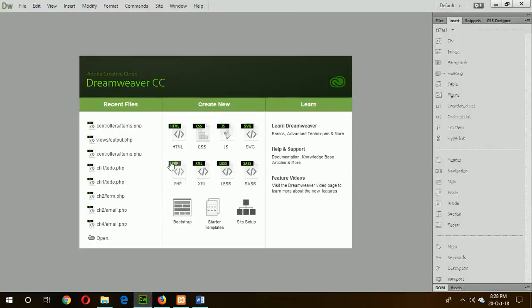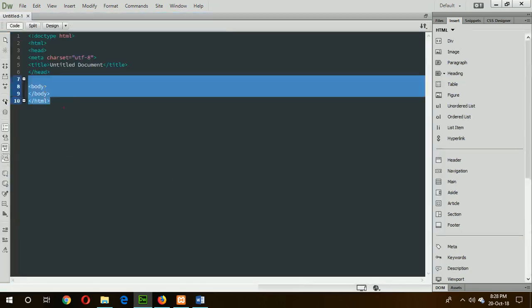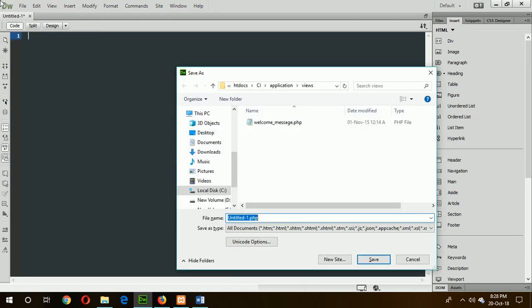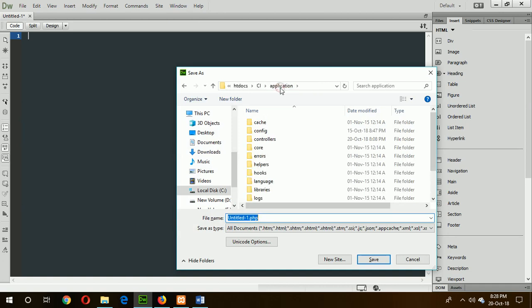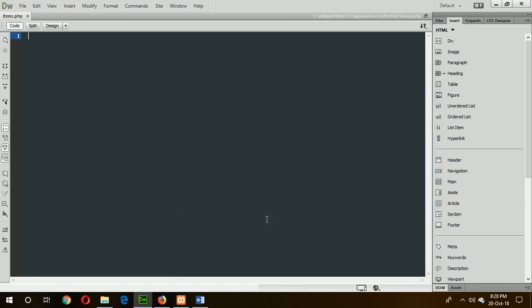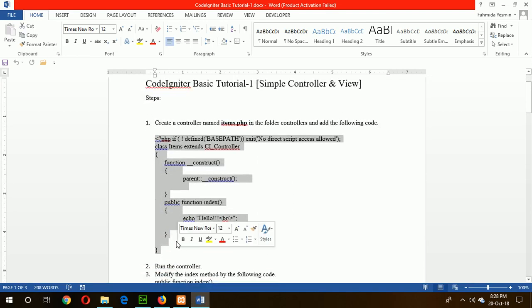Create the file and save the file under the controller folder, and the file name will be items.php. Okay, now copy the code from step 1. I will explain the code later.